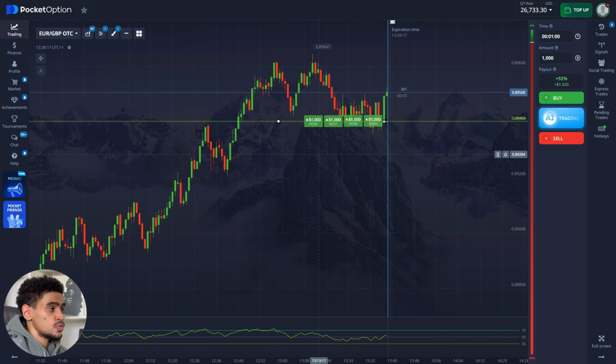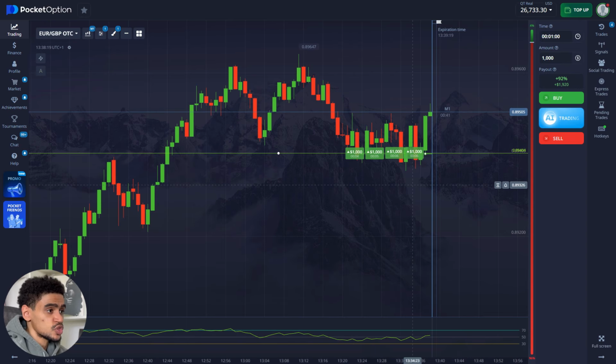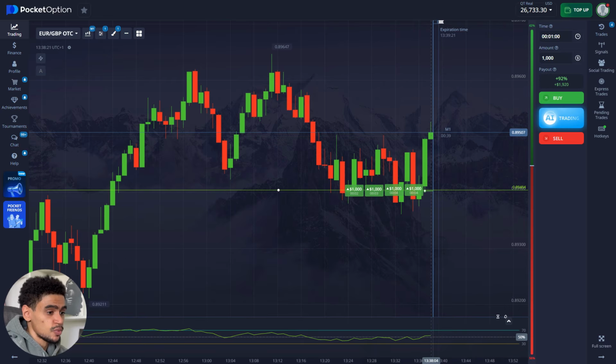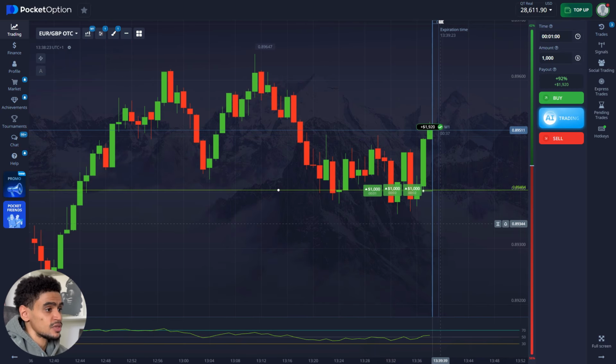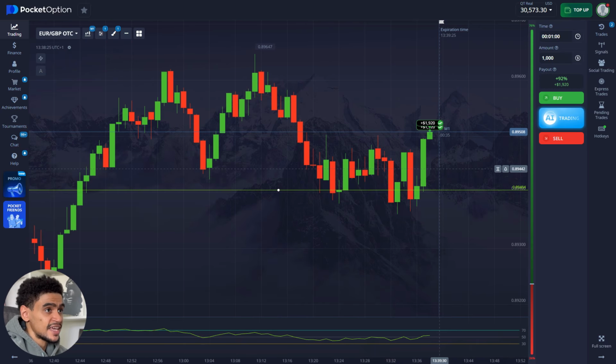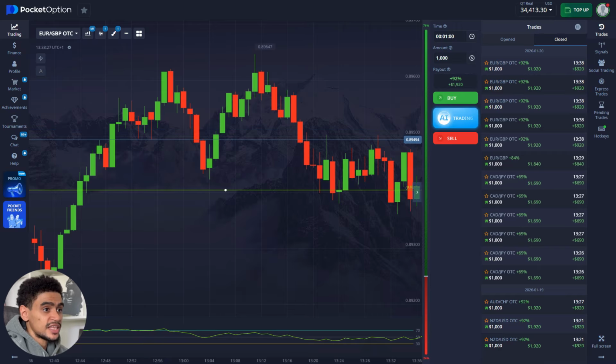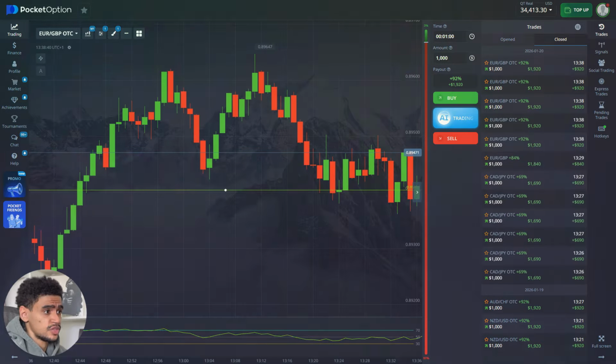Right here, I knew as well, I saw a level, so I placed my trade. RSI was breaching into the 50 level, so we got a nice trade again. And just like that, look at that. Look at the trading session that we got. We spent 12 minutes in the market and made over 10,000, or like, I think around $10,000 that we made here with this trading session.